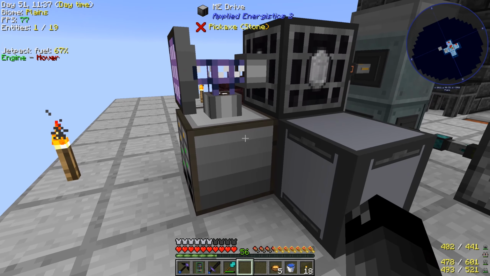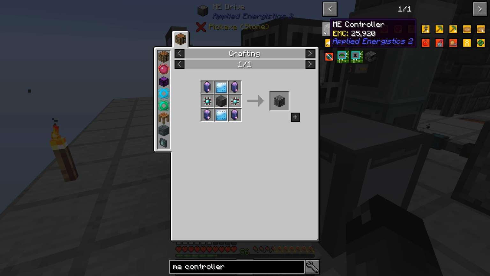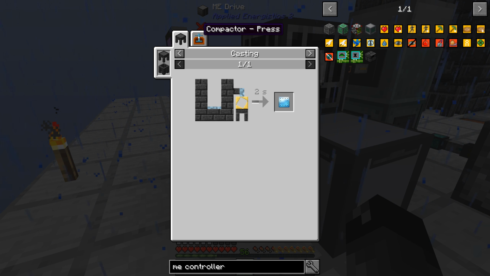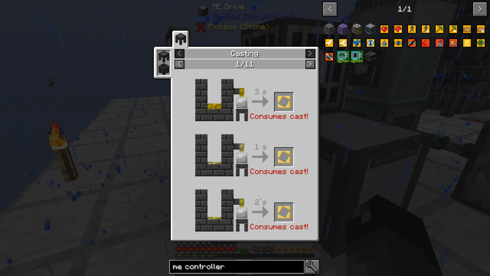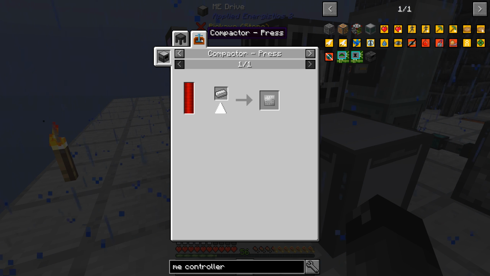So the next step is I would like to start working on making the ME controller, but I was kind of looking at this and it does require us to have plates, and there really isn't a way for us to make plates yet. There is a way for us to make them, but we have to make machines in order to make them, right? So we need a compactor or we need a plate cast. Now in order to make the plate cast for the smeltery, we already have to have a plate, it looks like, and I didn't check to see if there was other ways to make these other than the compactor.